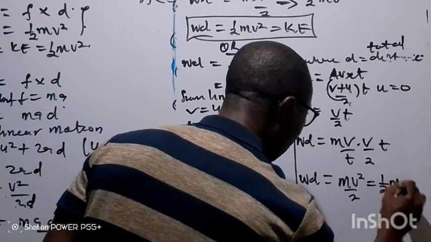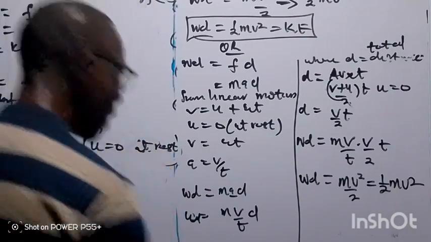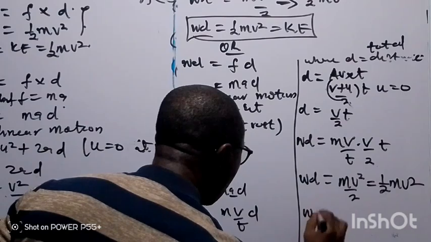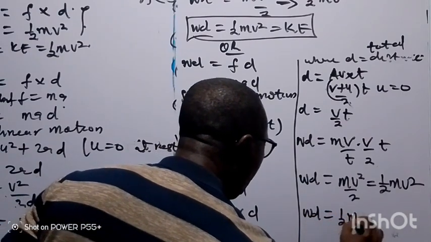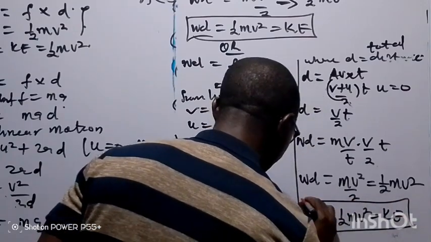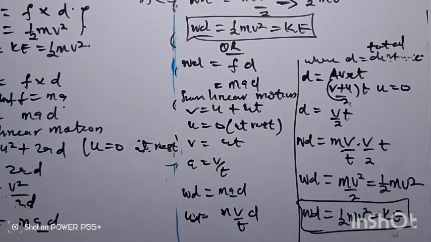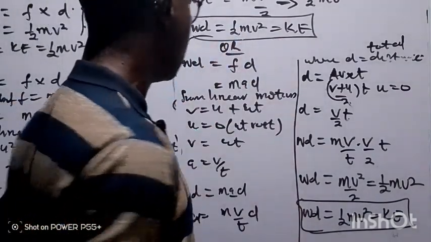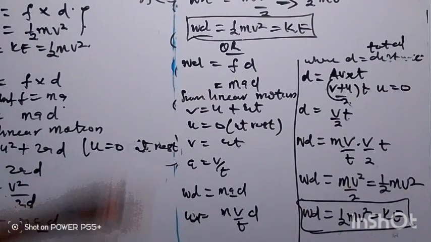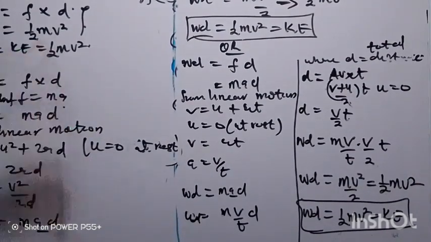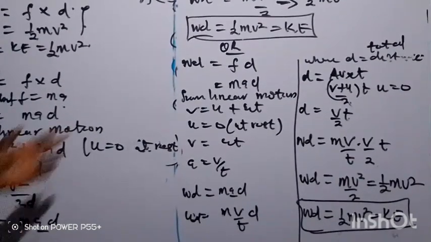So in short, from what we've done here, we can now say that work done is equal to half MV squared, which is equal to KE. So any method you like, when you have to prove that work done is equal to half MV squared is equal to KE, you can use either of these methods to prove it. By using the two methods, whichever you like best, you switch it and prove it out. And this will be the convenient point to stop for now.